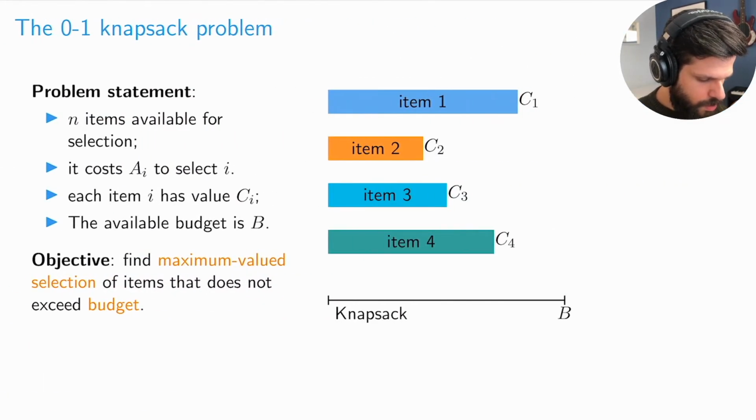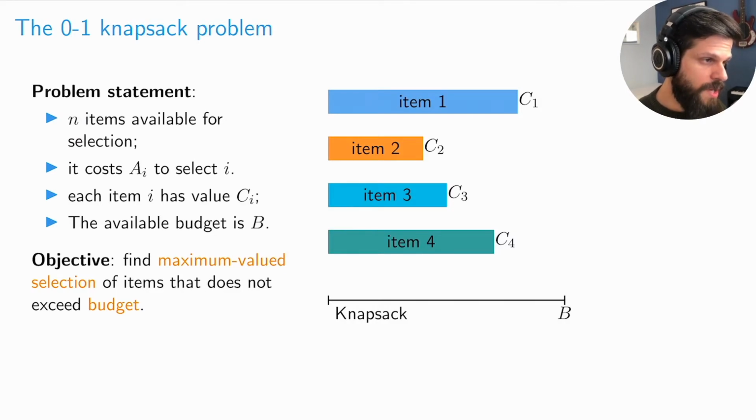Another problem I wanted to look at is the knapsack problem. Sometimes it's called the 0-1 knapsack problem. This 0-1 here is just saying that in this case, you presume that an item can only be selected once. Okay. So what are we talking about? Well, the story goes like this. We have a collection of n items that we have to make a selection from.